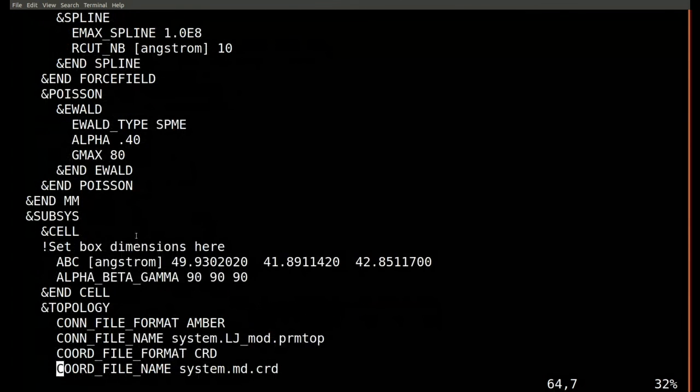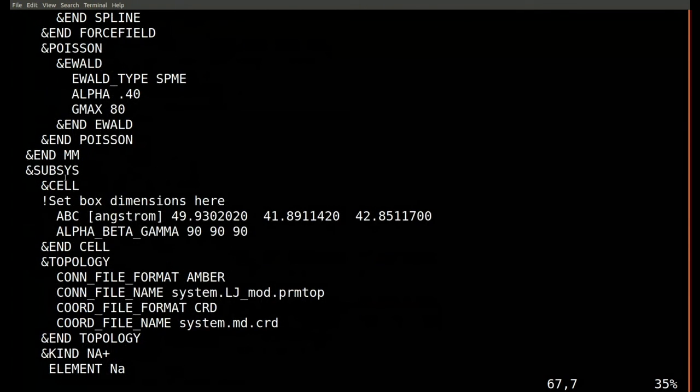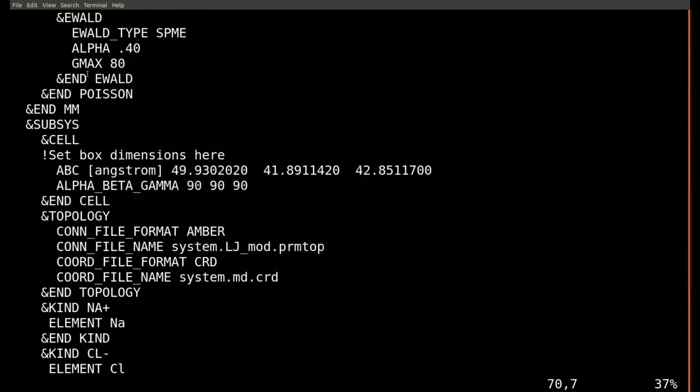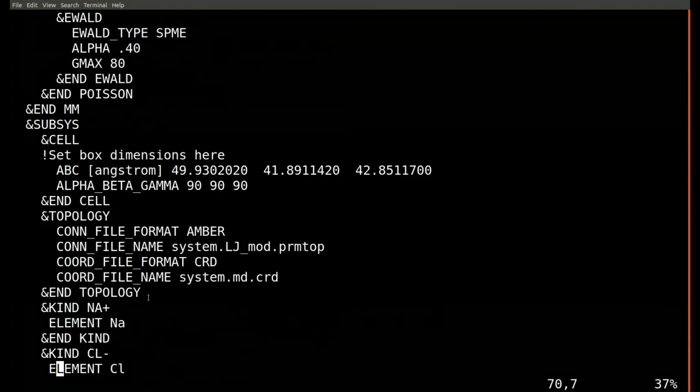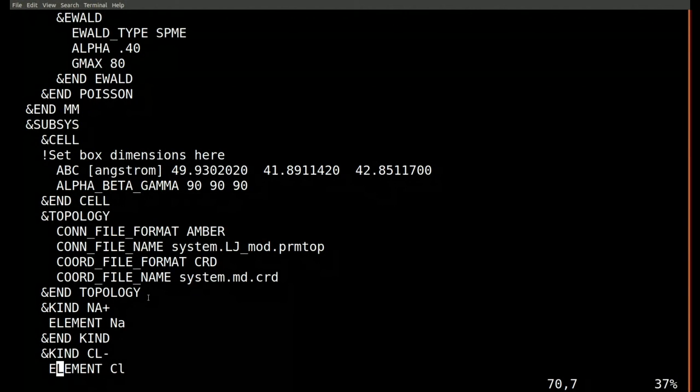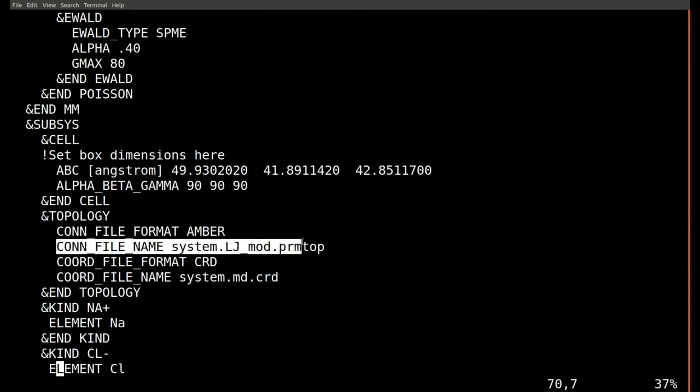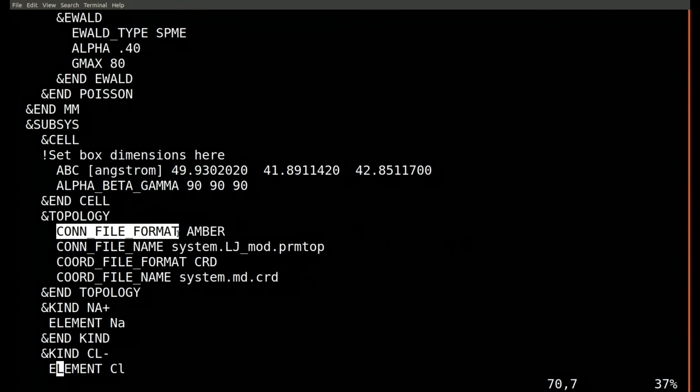We define then a couple of subsystems, and we'll need a couple of subsystems, you'll note. The first subsystem has a cell, and this cell just defines what the simulation cell looks like. The topology defines, you know how last week we were entering the coordinates one by one. If you want, you can instead use the topology section to say, well, I just want to take in this file and input that, and I want to take in this file and input that. And in this case, the two files that we're taking in are the connection file, telling us what all the parameters are, what all the connections are, and the coordinate file, i.e. what the position of all of our particles are.